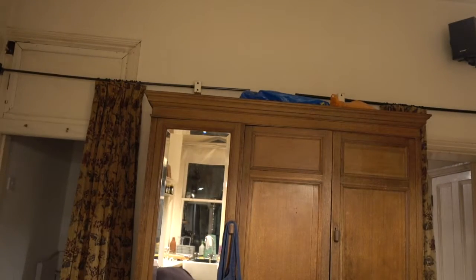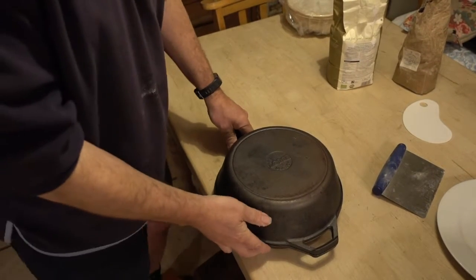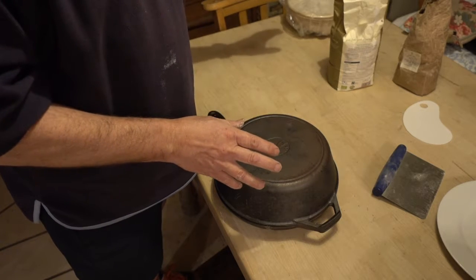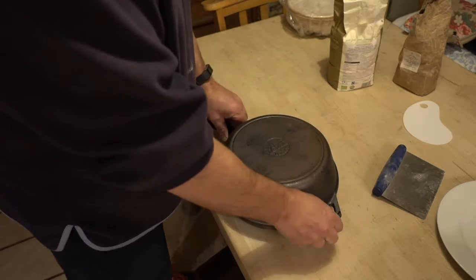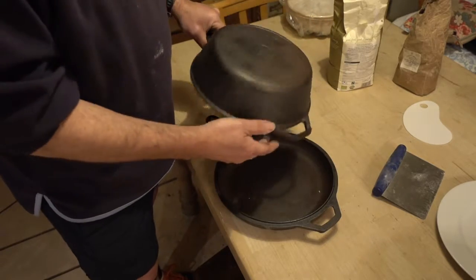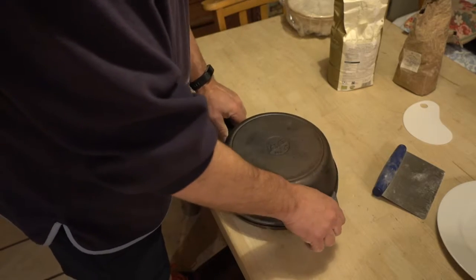So this is the cast iron casserole that I use. See it there? Basically when you put the bread into the casserole, it produces its own steam. You can use them either way up. I tend to use it that way up. I tend to like having it there, and then put the lid on it.